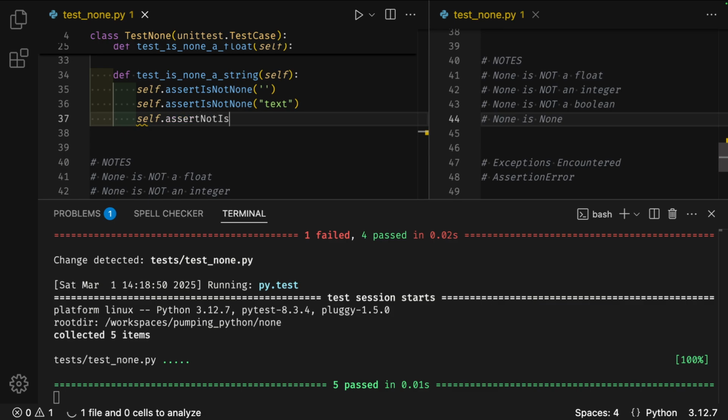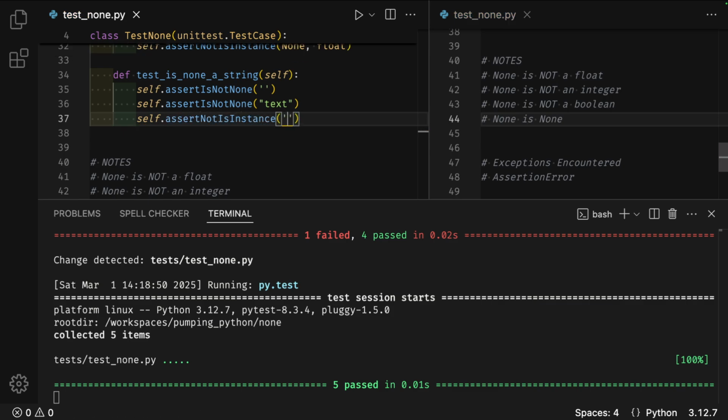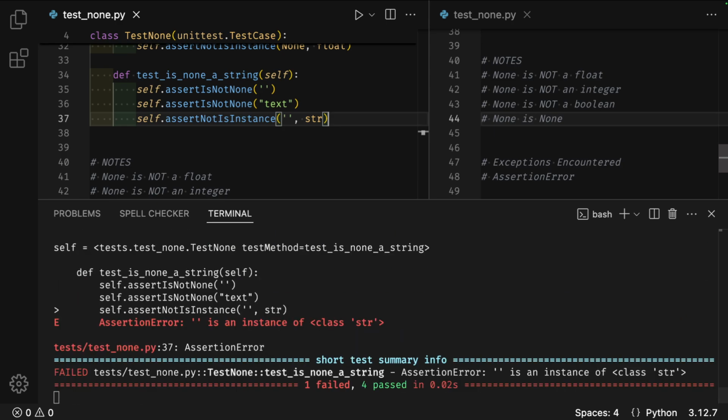self.assertNotIsInstance('', str). The terminal shows assertion error. The empty quotes is an instance of class str, the class for strings. This is an empty string. Change the method.